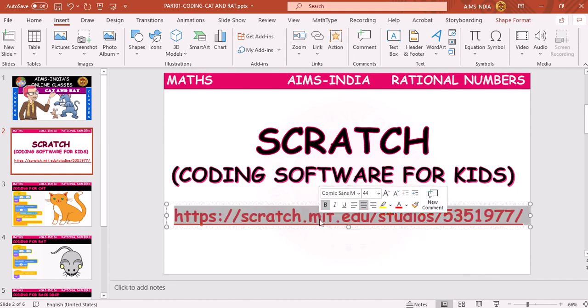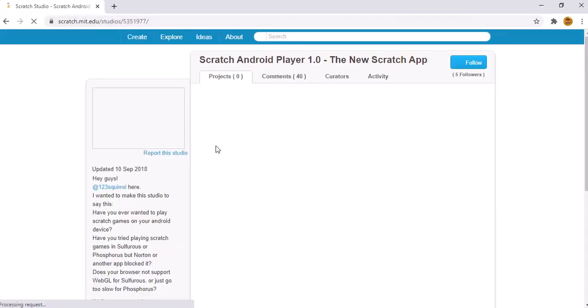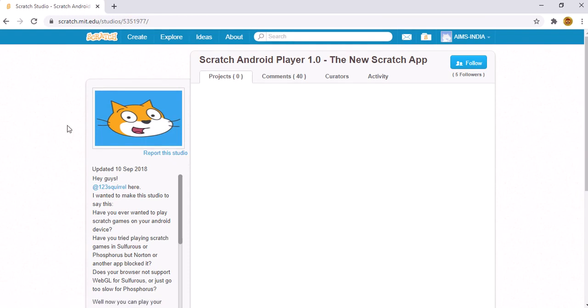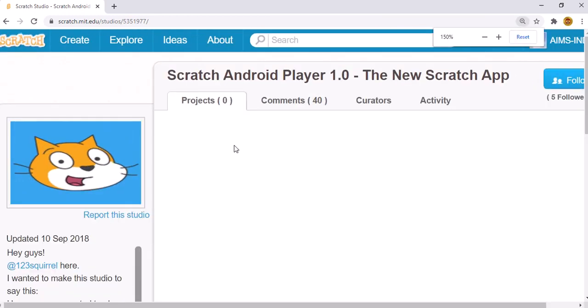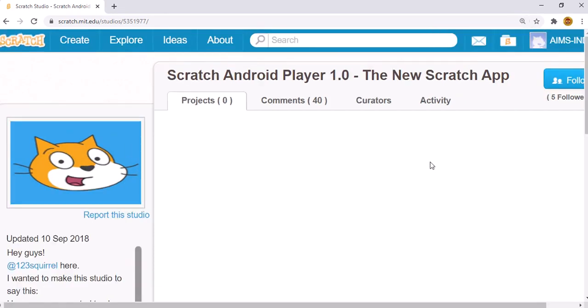So let's copy this code and paste it in Google. Here, this Scratch screen will come. I'm making it expand. Here you see, the create button is there.